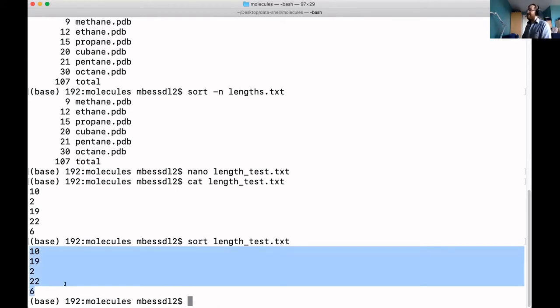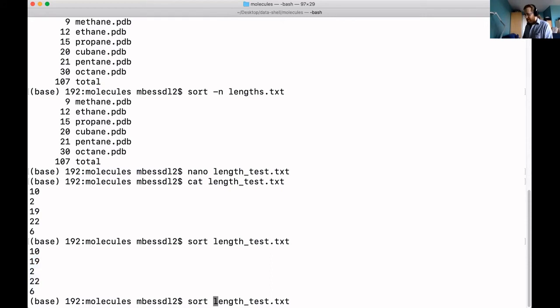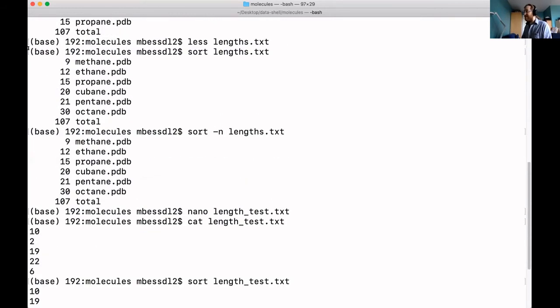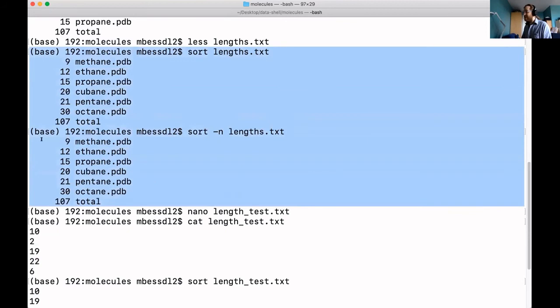The basic sort command sorts based on alphanumeric, not numeric. If you want to sort by numeric, you have to use the -n flag. Now, the reason why it looked the same here is because there's the extra spaces. You have this very helpful formatting in the output from the word count command, which has added these spaces, which makes it look like you're doing a numerical sort, but you're not. The basic sort is actually alphanumeric.